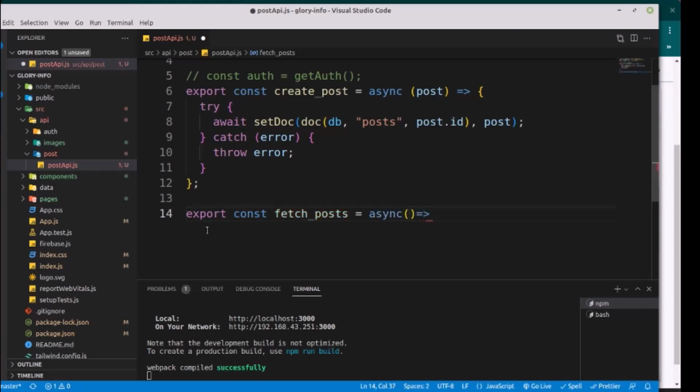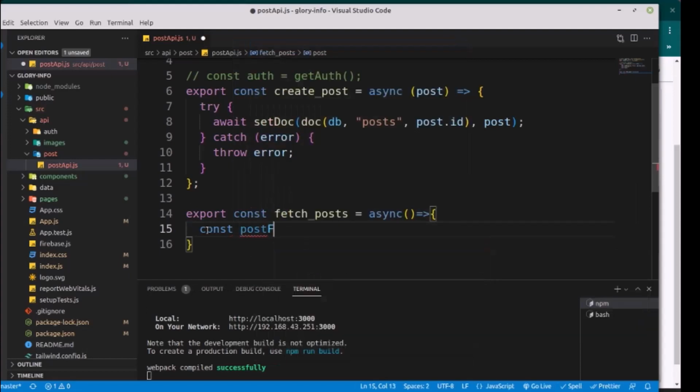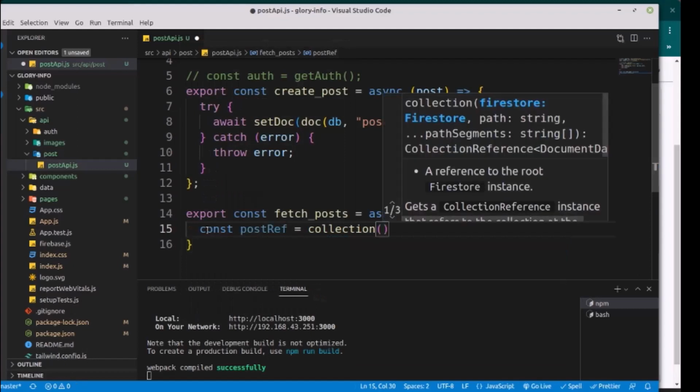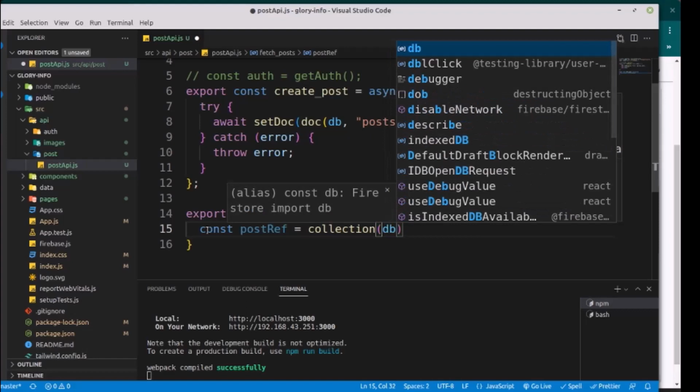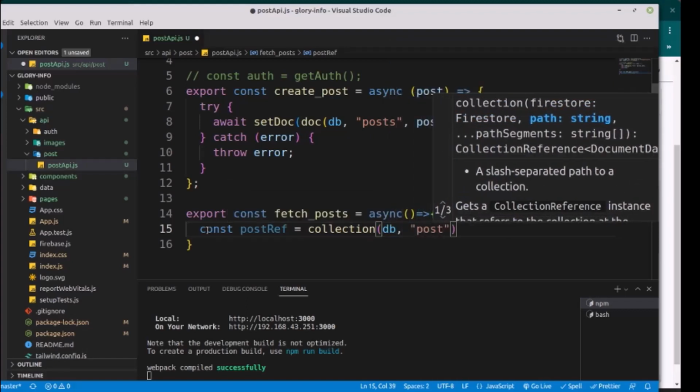All right. So first we'll say const post reference, so say ref, equal to collection from Firebase Firestore. It takes first the database as db, and the collection that we want to query is the post collection.